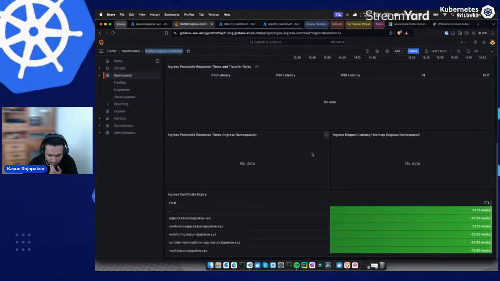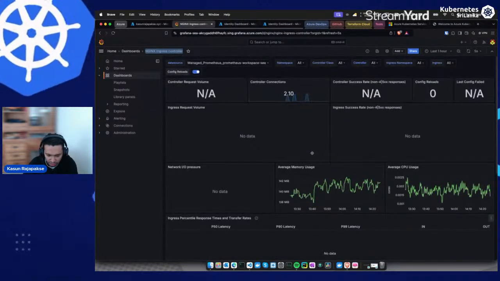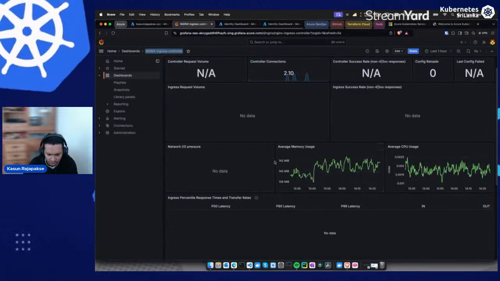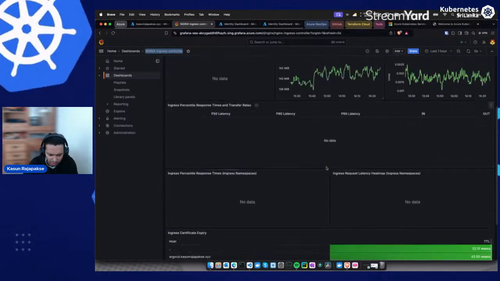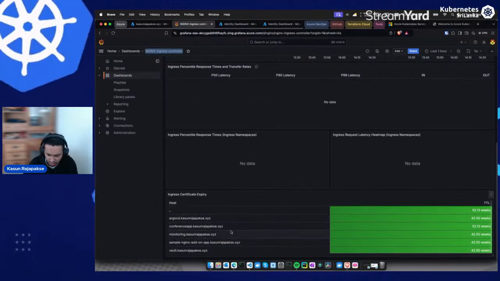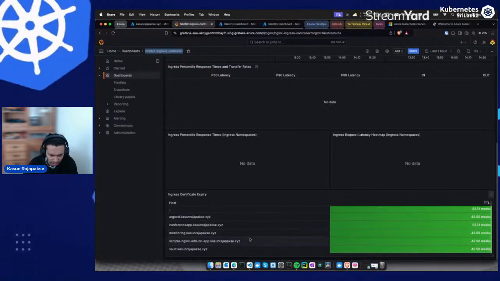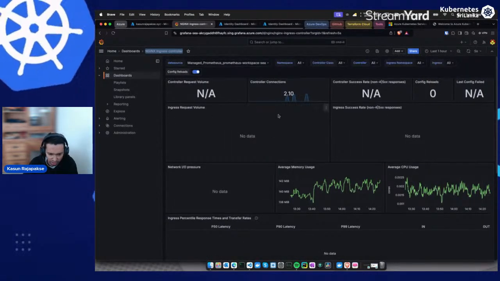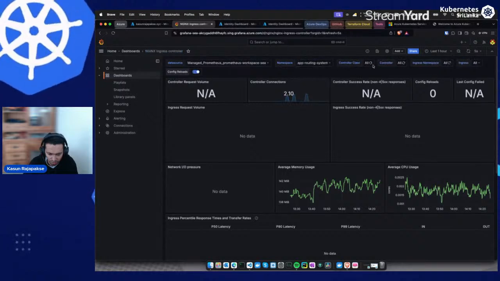If you don't see any updates, that's fine. You can see here how much memory usage and CPU usage it is using, certificate expiration, and all of these things can be seen in this dashboard, right?